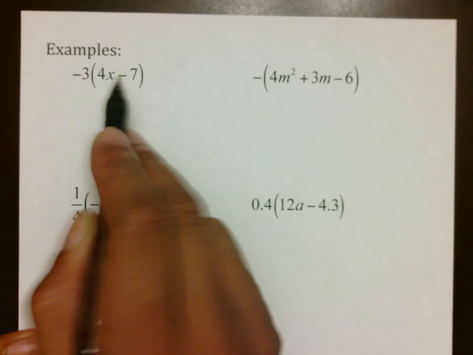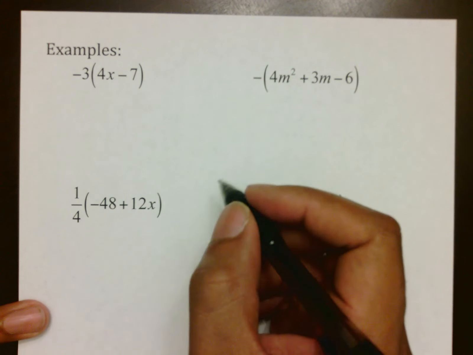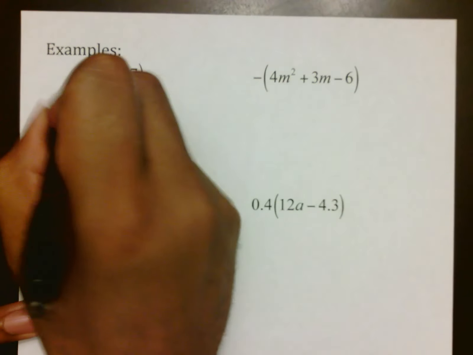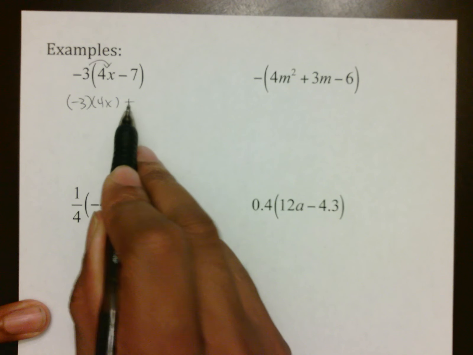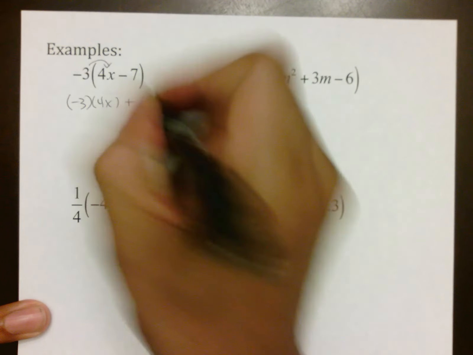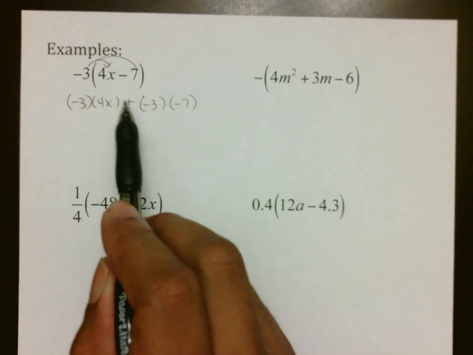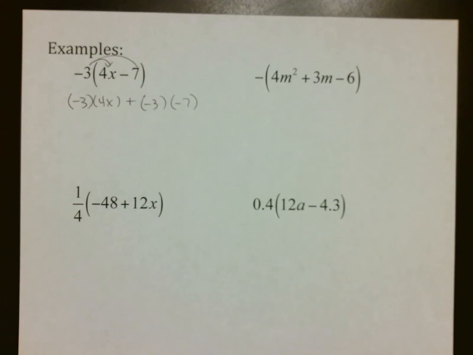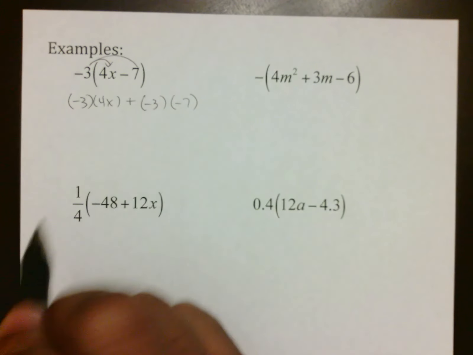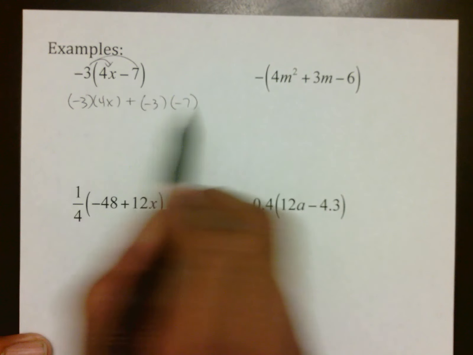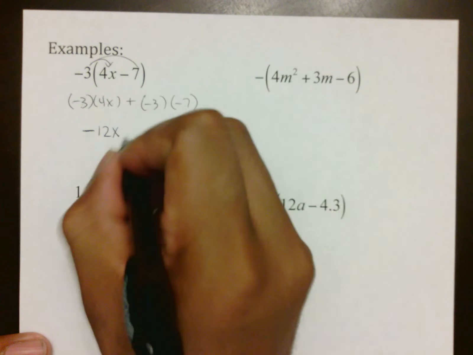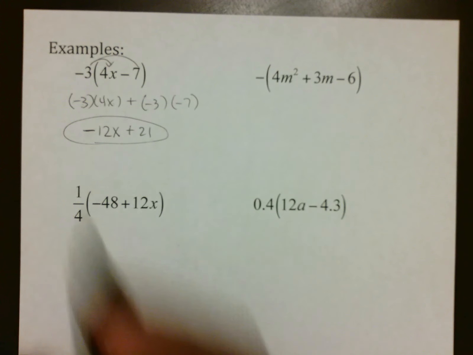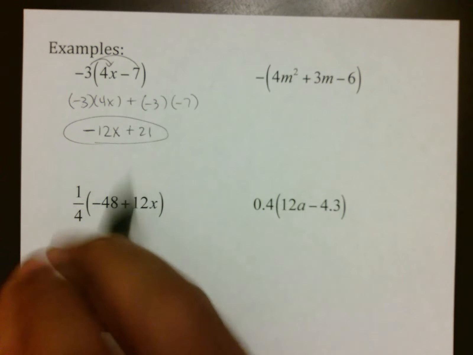On this example, we have negative 3 times 4x minus 7. These two are the friends, and how you write it is very important. We are going to use a plus sign and parentheses to show the meetings. We're going to put in negative 3 meets 4x because that is the first two terms that meet. We're going to use a plus sign. So negative 3 meets 4x and negative 3 meets negative 7. Now we want to simplify those parts. This is 1 negative, which makes it negative. 3 times 4 is 12 with 1x. Negative 3, negative 7 make a positive 21, and that is as far as we can go because you cannot add a x term with a non-x term. Do not make that 9x. You cannot put a x with a non-x.